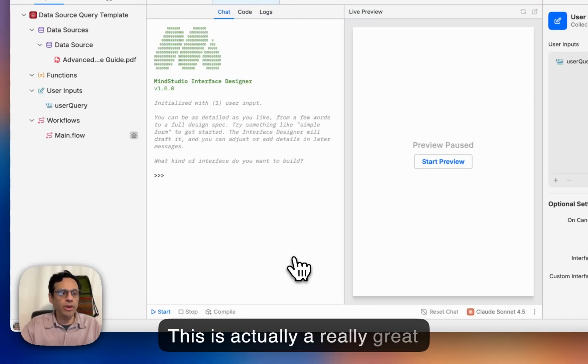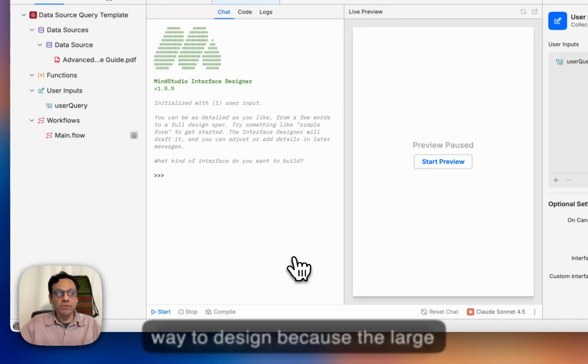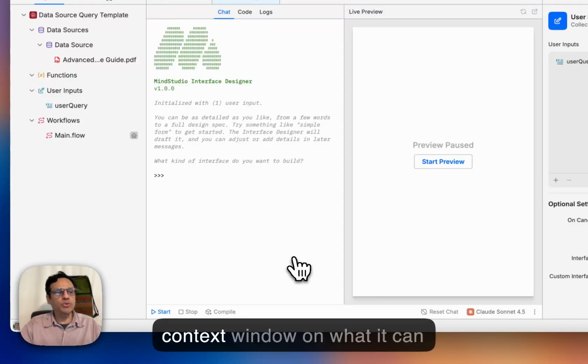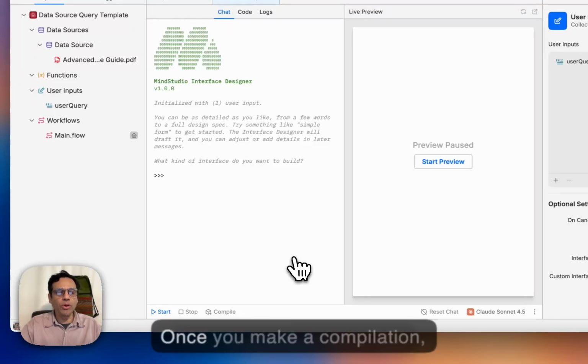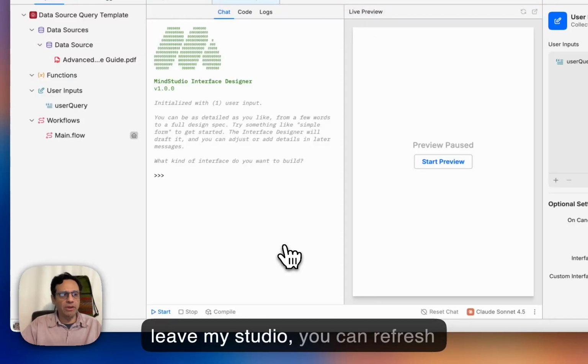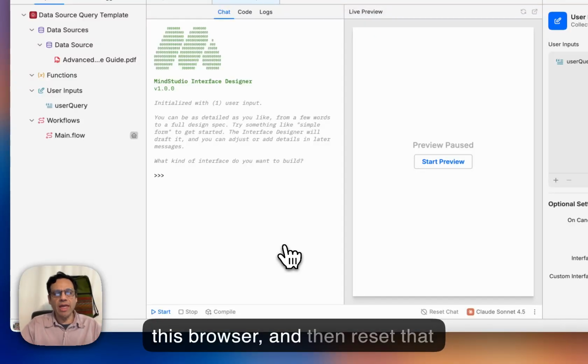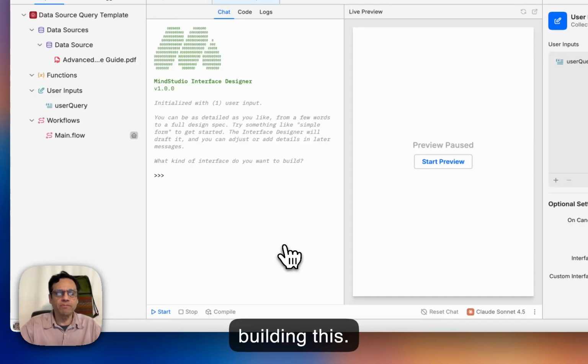This is actually a really great way to design because the large language model has a limited context window on what it can both take in and send out. So once you click compile, then you can leave MindStudio, you can refresh this browser, and then reset that context window in a new experience, or just come back in another day and continue building this.